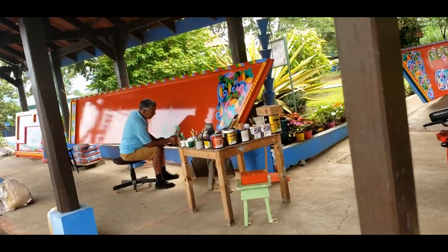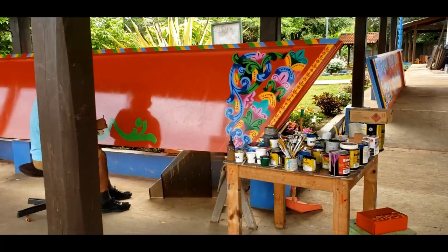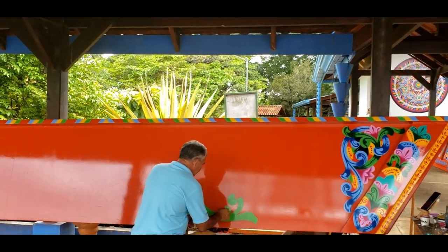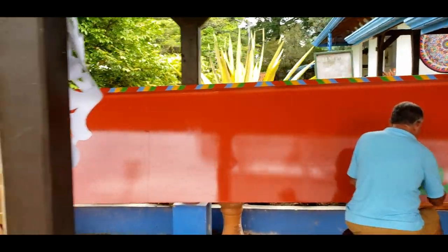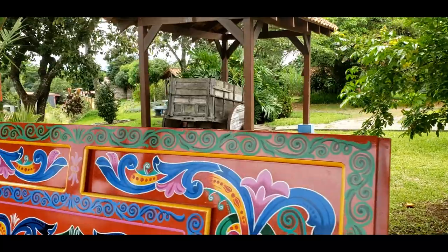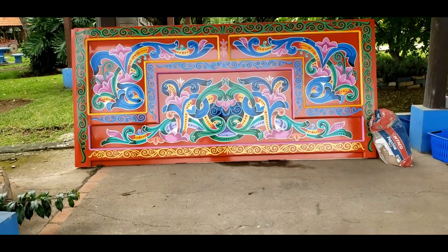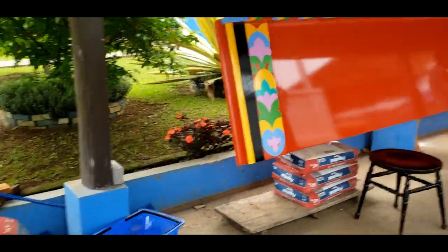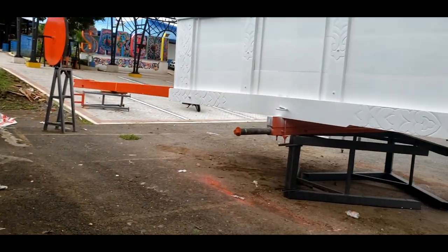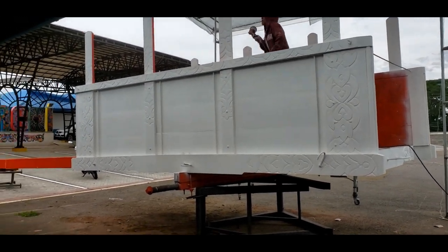Coming back to the sides of the pieces of this big ox cart, they're putting it together now, and all these pieces get hand painted. Imagine all this work that goes into doing this. This is a piece that's already done. After this ox cart is done, we're going to come back and see how it came out. But today we're seeing it in progress. They're painting it now so they can do the main piece.